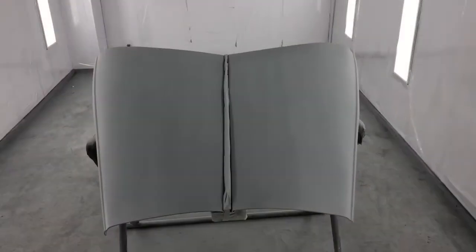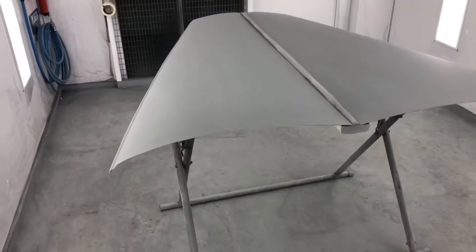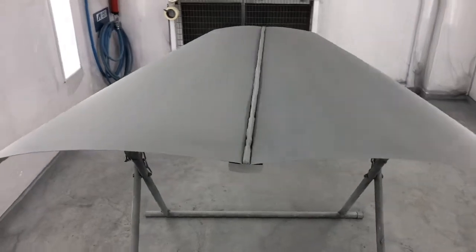So it's fully cured now, let's take a look and see what it's like. So to be honest, the finish on it, it feels and looks just like a lightly sandblasted aluminium bonnet. It's flowed out very smoothly. It looks lovely.